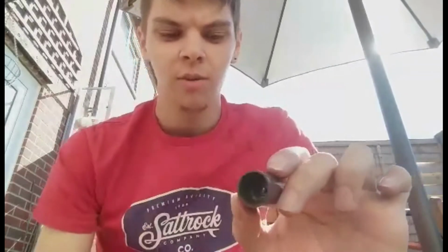So if that's happening to you, inspect your carb and look at your needle. It's a high chance that your clip has broken and you need to get a new clip. I don't advise using a Coke can. Although it does work for a little bit of time, it's not permanent, and sometimes it can even cause more bad than good, and it can damage the inside of your slider. So basically, that's it. That's the carb rebuilt.